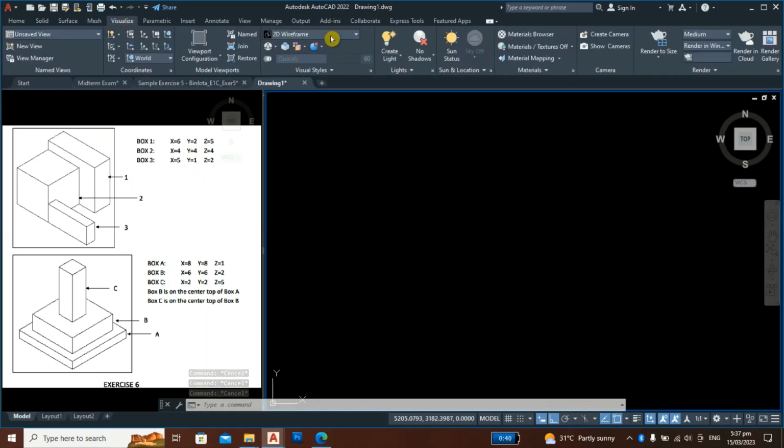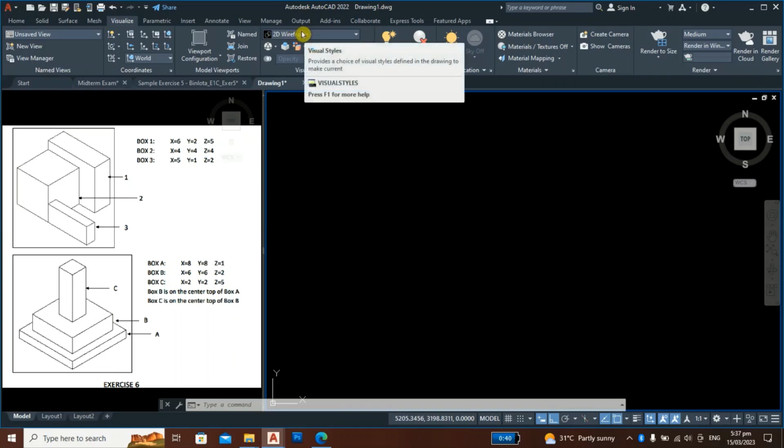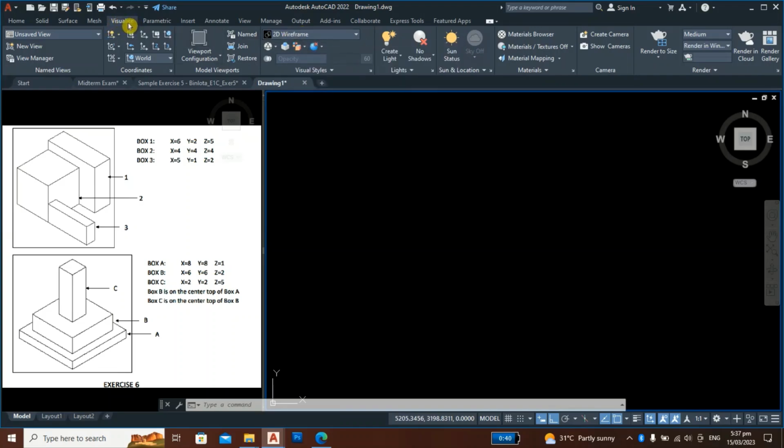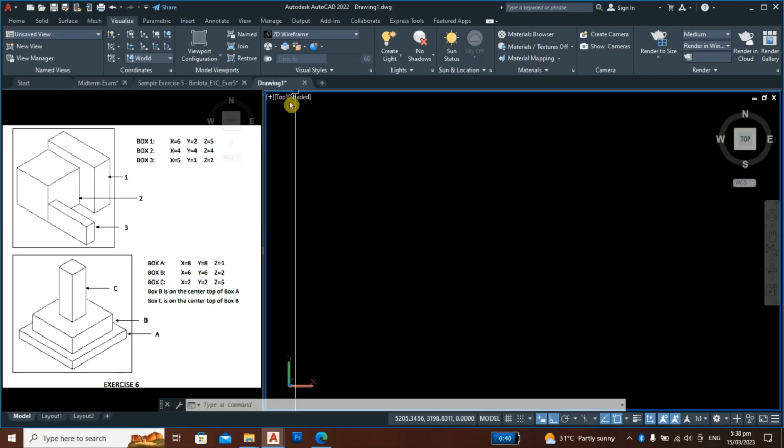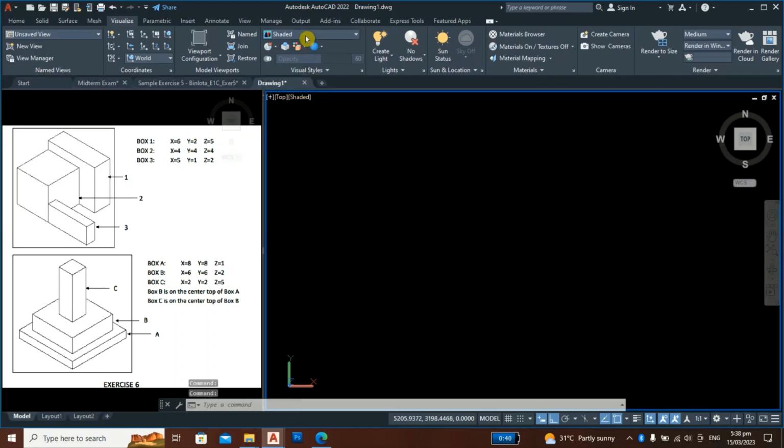Okay, so because we are in a 2D wireframe, the option, for example, is here. Just put your cursor here, even if we will not click this visualize. So no need. But my process is like this: I click visualize first, then select the shaded, then it will show here. But even if I did not click this before, if you put your cursor here, it will also be highlighted. Anyway, I click shaded.